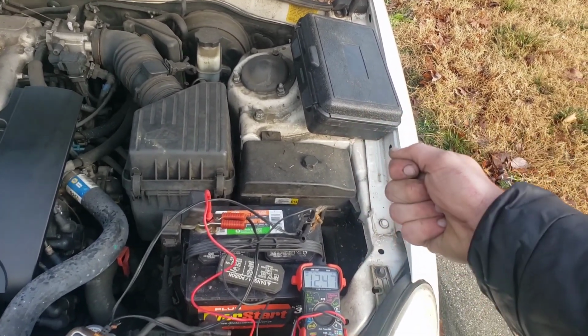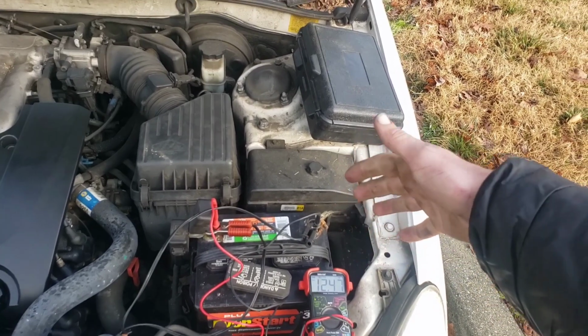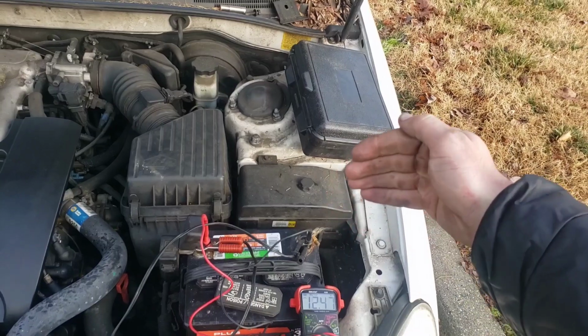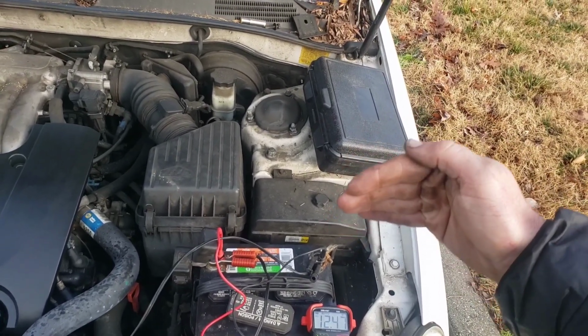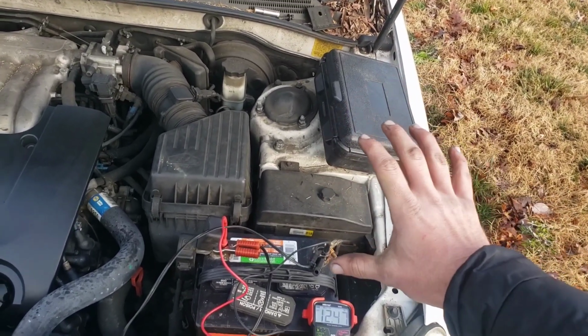If you turn the key on to start and you have it in the control slot, then there's no signal. Then we know, hey, maybe it's a bad ignition switch. Maybe any of those other variables that are between the ignition switch and this point, something in there is bad.